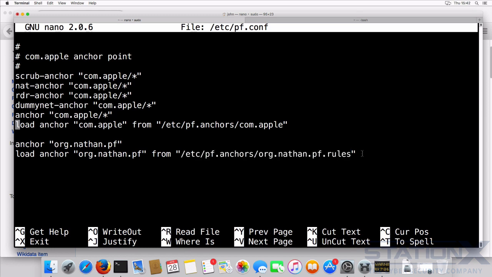So it is possible to put your firewall configuration within this file, but OS X complains if you do that, because potentially the configuration could get wiped. So if you create another anchor file here and put your rules in there and use the same syntax that I have, you'll be able to add your rules in there. So let's exit out of this.